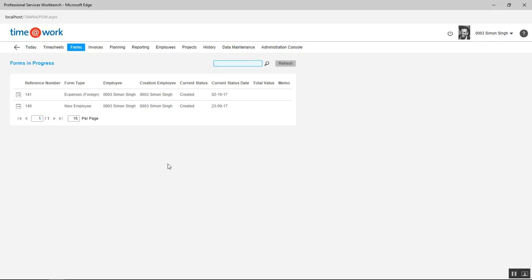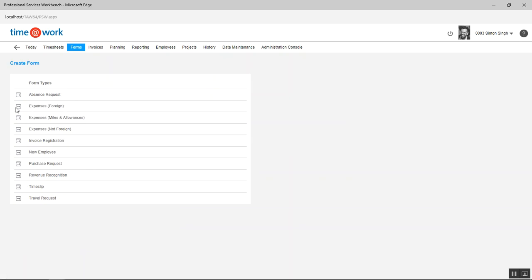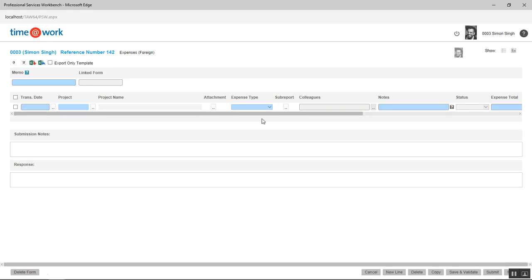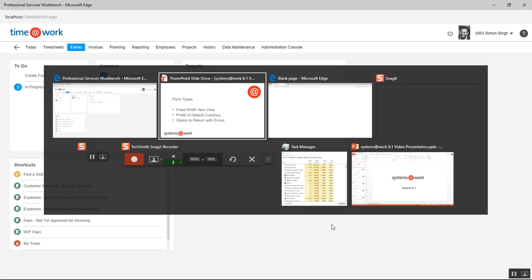A tiny thing we've done is to pre-fill currency on calculation values, a default currency. So, for example, here, if I'm using the expenses foreign form, I hope that we will see that when I go here to the right, the default currency for Simon Singh is pre-filled. That's something you would specify on the calculations. Of course, it can be changed. That's something that we've been asked for frequently and we've now finally done.